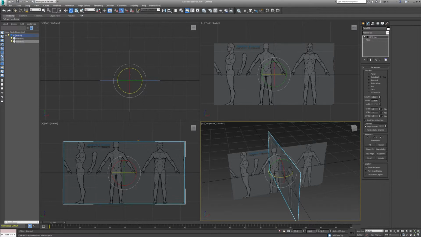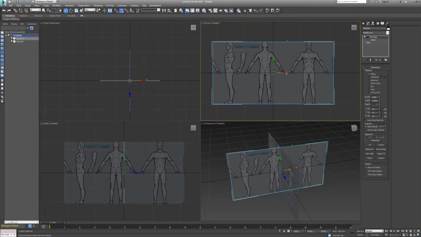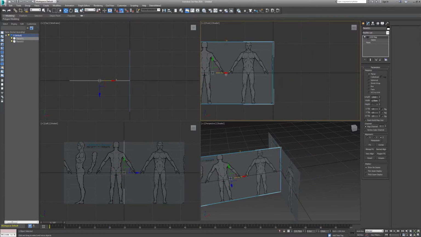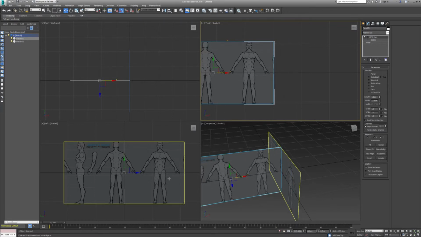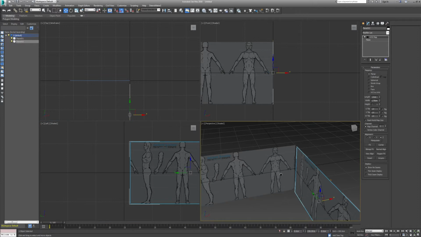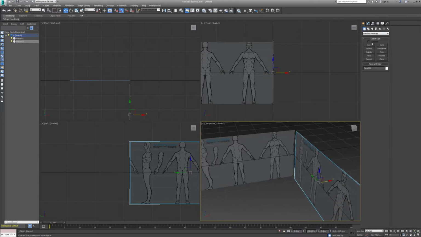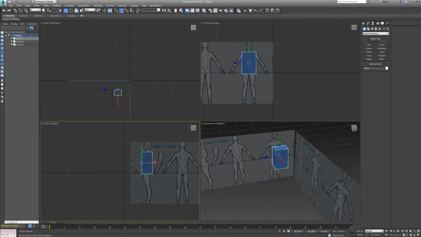So if I was going to use this as a guide, let's just have a look at this. I'd say, well, this is the front guy, so let's move him to the front where I want him. And this is the left-hand guy, so I'm going to move him here. I can now use a box to work out not only his front features, but his left-hand features as well.